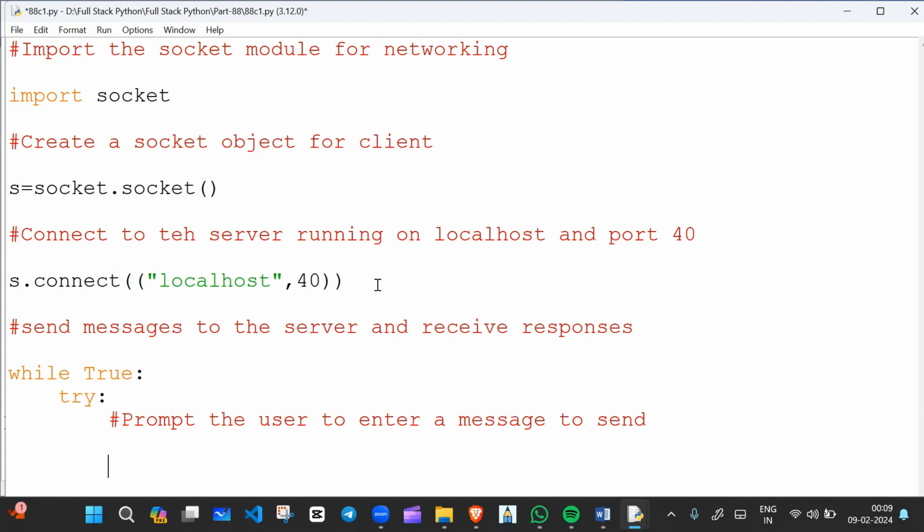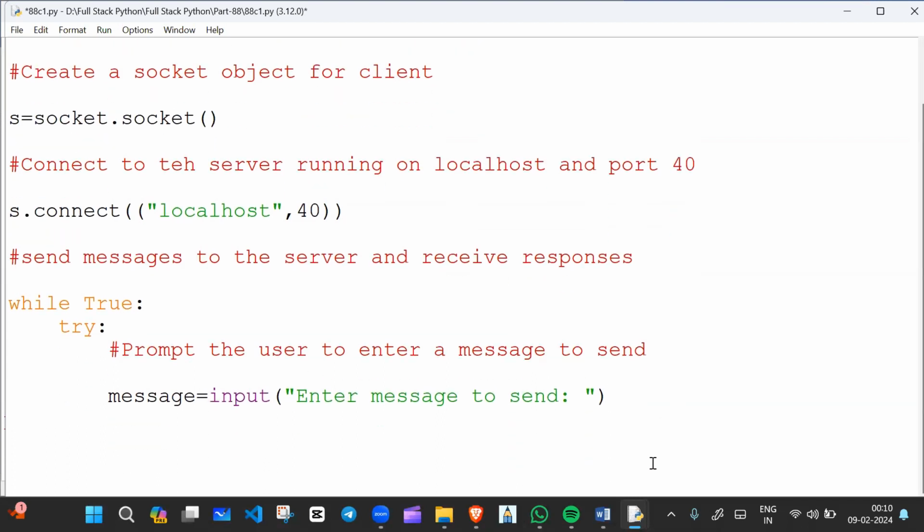It will show the prompt for the client, like please enter any message. We can take input with the input function, with the string enter message to send, and we will store this message in message. Now what will we do?